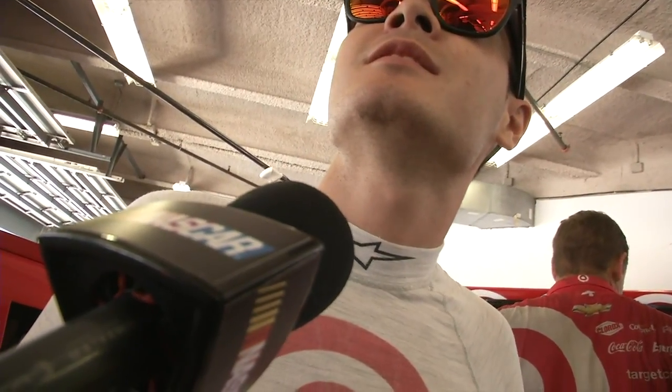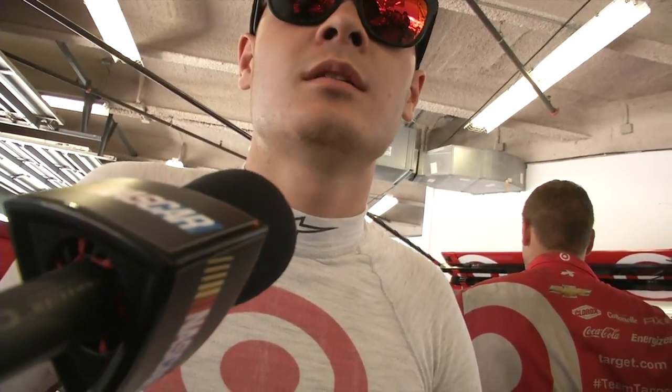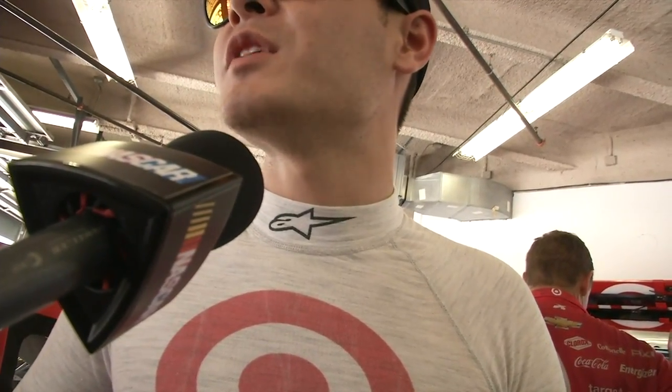So what are you looking to do here, strategy-wise, in this first practice? Are you guys going out there making single car runs or packing it? Normally there's like 2 or 3 pack runs in the first practice. We'll probably try and hit all those and adjust on our car stuff because it's really hot, obviously. So the car will not handle very well. Then, depending on how this practice goes, we might make a couple single car runs, I'm sure at the end of it, and maybe 1 or 2 at the beginning of next practice. All right, thanks a lot, Kyle Larson.